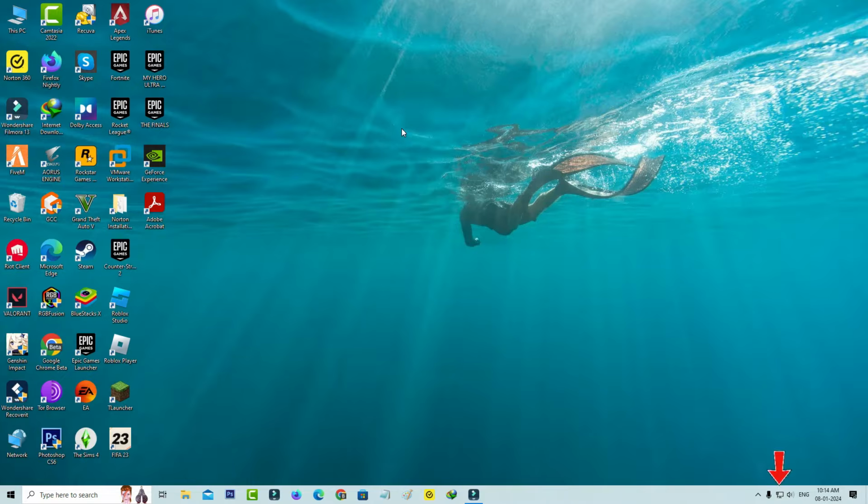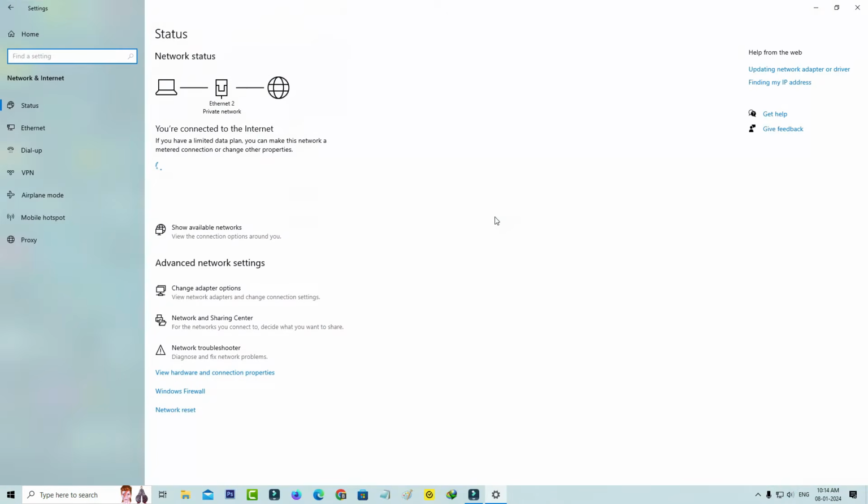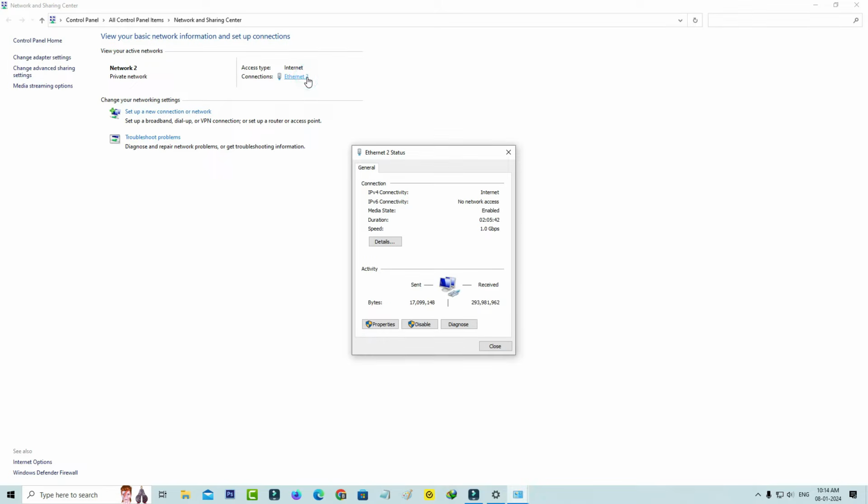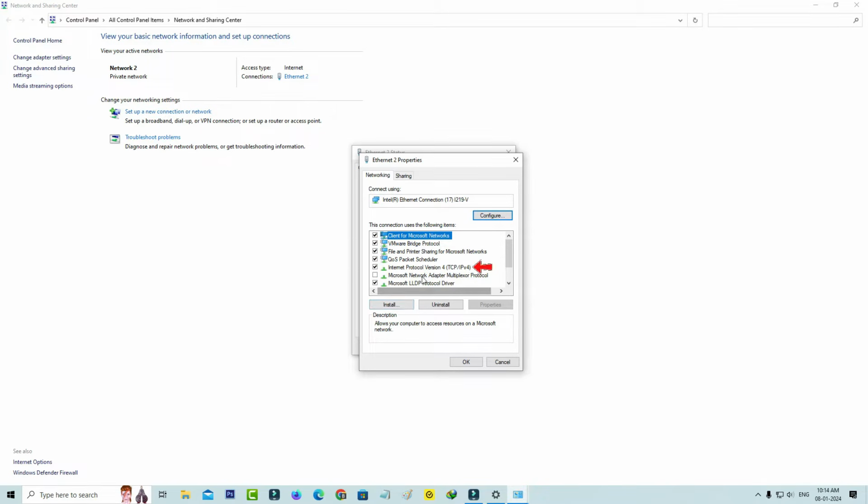So just right click on your network icon and go to Open Network and Internet settings and click on this Network and Sharing Center. Here I am using the internet via Ethernet cable, so just click on it and go to Properties. Here I access Internet Protocol Version 4.